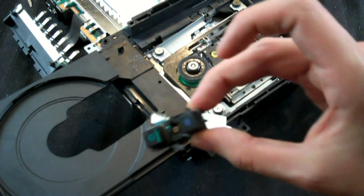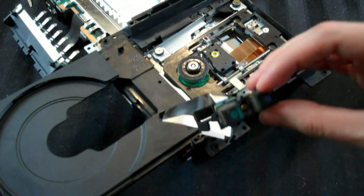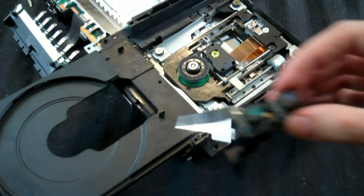You may also want to clean up these buttons as well. There's dust around the edges, at least on this one, so again, I'm just going to spray some Windex on a Q-tip and go around and get it clean.